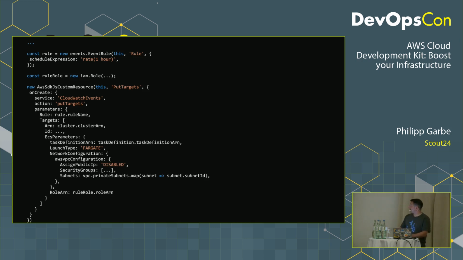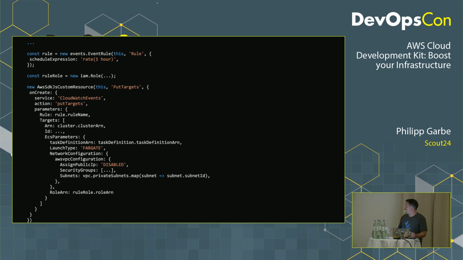Here's an interesting approach which has been merged quite recently. This is also a construct, the custom resource construct actually. So sometimes you run into the situation that some parts are missing in CloudFormation. CloudFormation doesn't cover that for you. And you have either the chance to write your own custom resource, and a lot of things to make it possible, or you have to wait until it will be supported. But this is a quite nice approach to fix that.